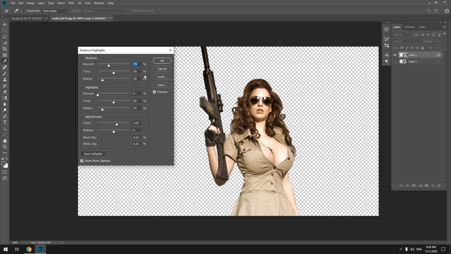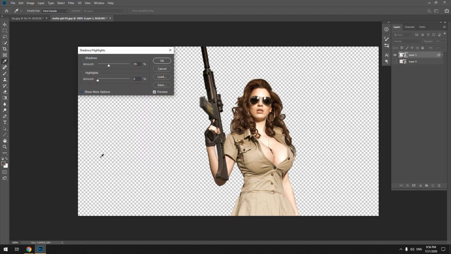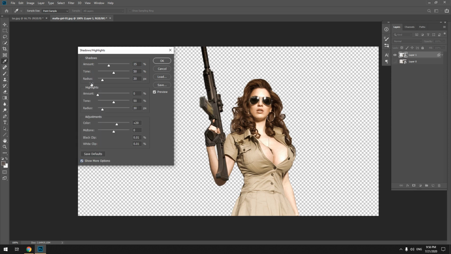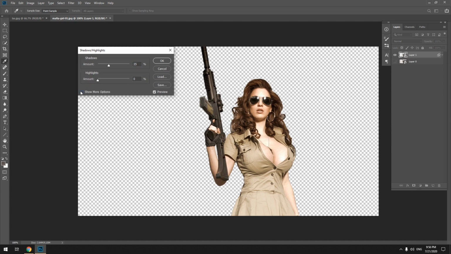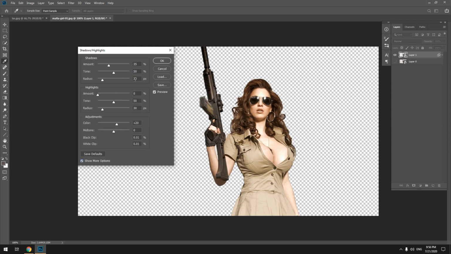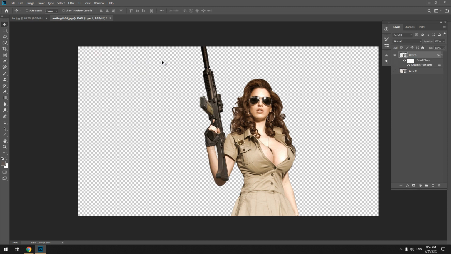If you don't see these sliders here, be sure that you check this checkbox here. But we don't mess with the amount or the percent of pixels here. Just hit OK. Now the details in the shadow come up.